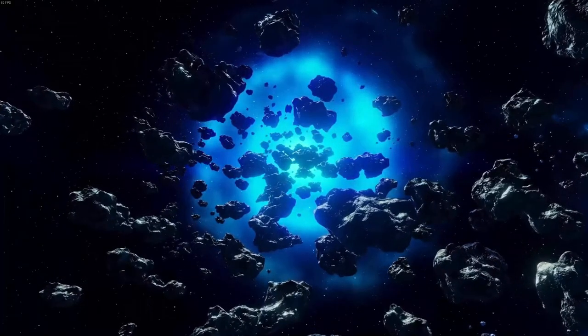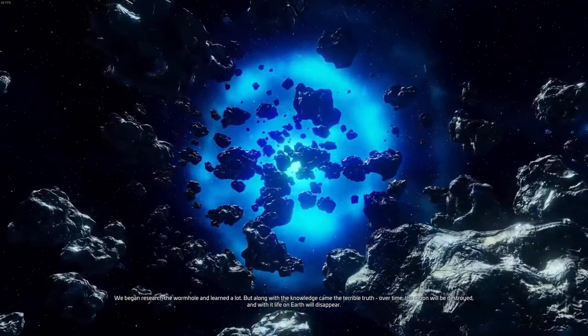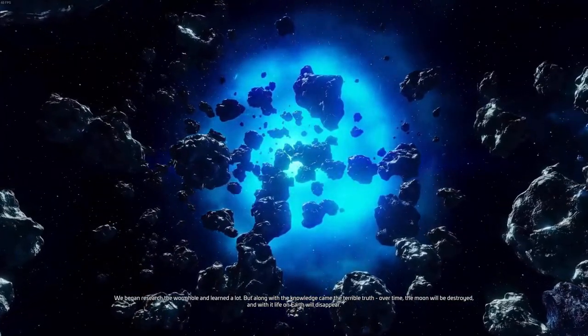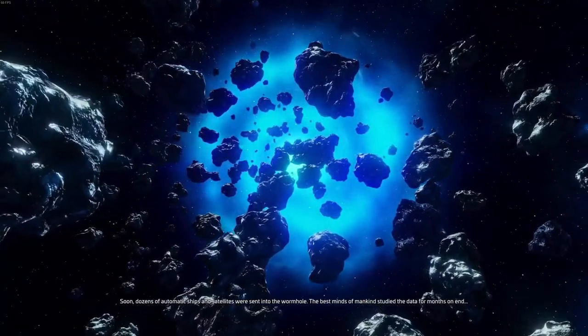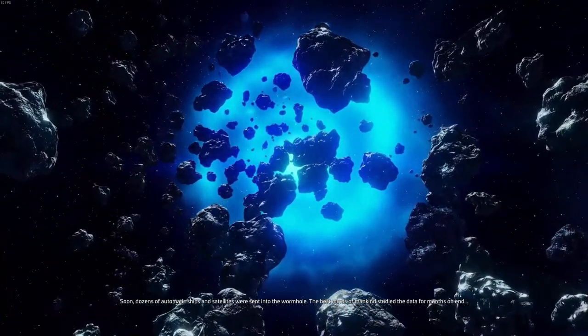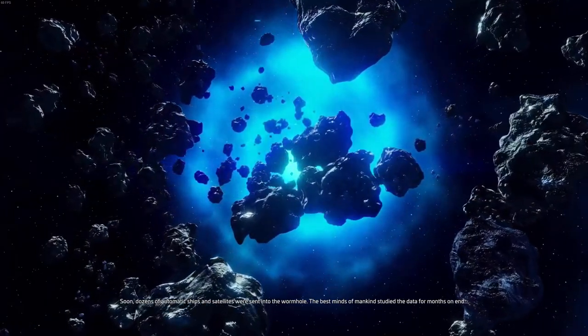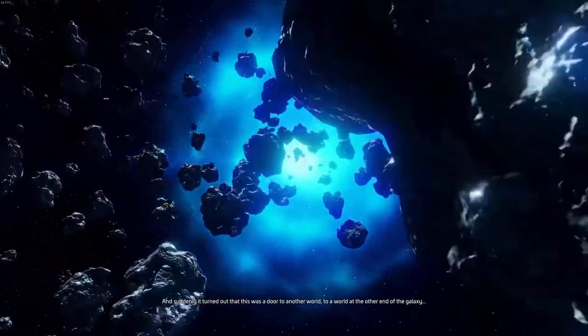As we began to heal wounds and rebuild our cities, humanity gradually came to its senses. We began to research the wormhole and learned a lot. But along with the knowledge came the terrible truth. Over time, the moon will be destroyed, and with it, life on Earth will disappear. Soon, dozens of automatic ships and satellites were sent into the wormhole. The best minds of mankind studied the data for months on end, and suddenly it turned out that this was a door to another world, to a world at the other end of the galaxy.